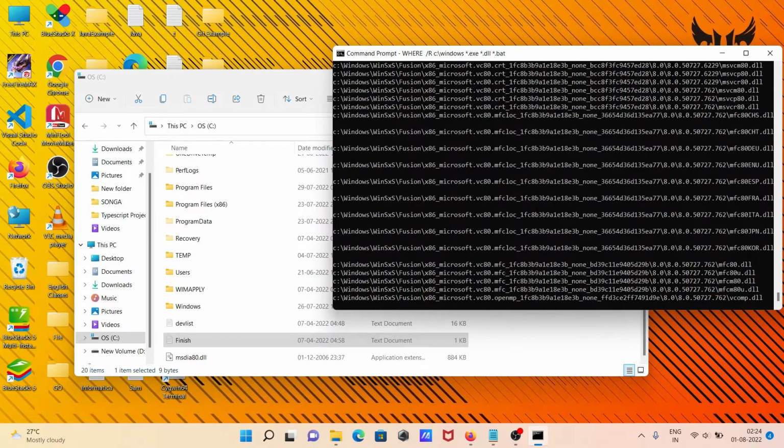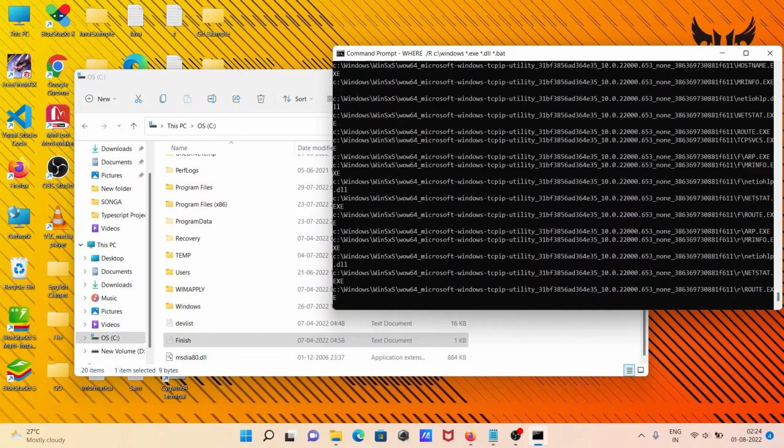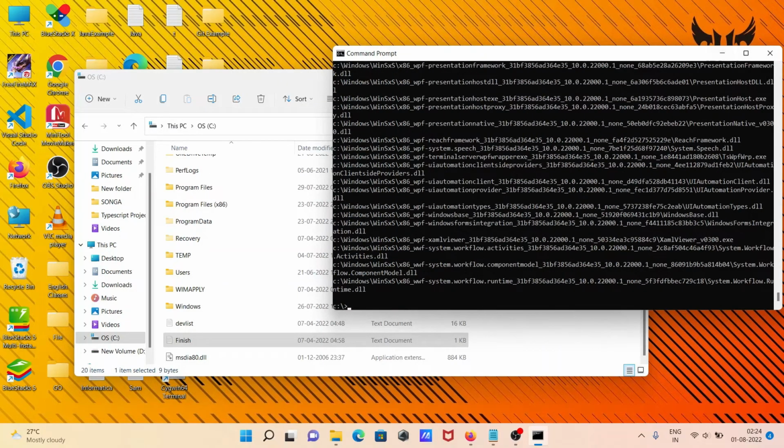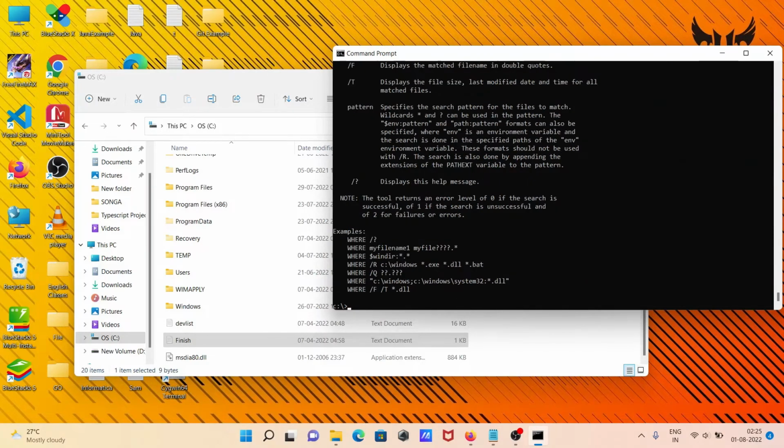So it will take some time to search all this. This finds the dlr.exe on the Windows directories. So if you want to avoid this, you only need to search the particular files from there.